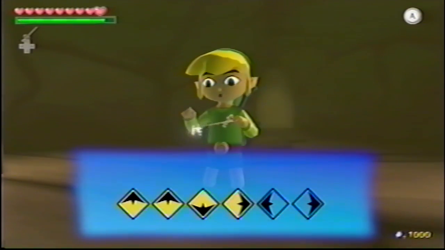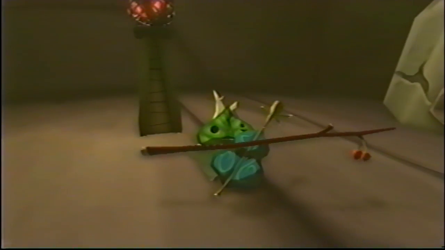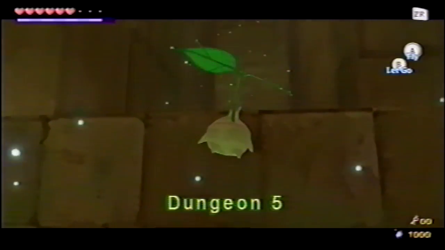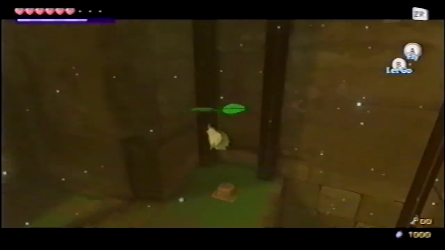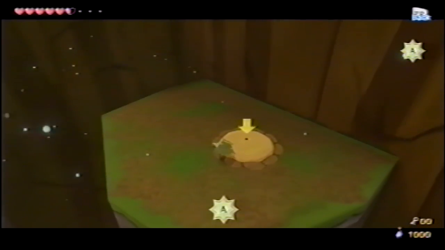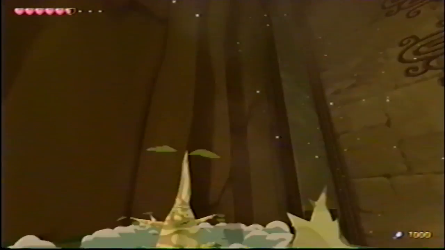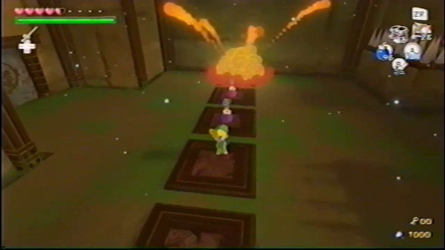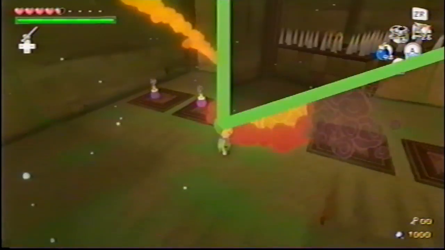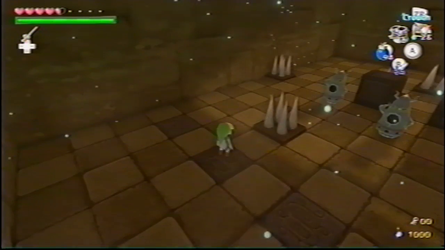Learn the wind spell at the entrance to Dungeon 5, and then recruit Link's old friend Makar. Just like Medley, when Makar is put under the command spell, he can fly upward and reach places that Link can't get to on his own. Makar has the magic seeds. Plant them everywhere that you can. They grow instantly. Bombs won't break these cracked tiles, but they sure look suspicious. That's right. They crumble under the weight of the iron boots and reveal secret rooms below.